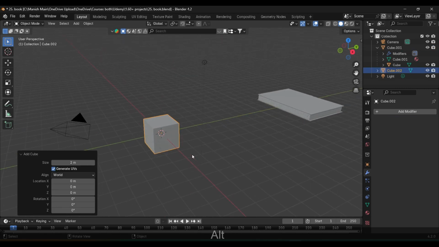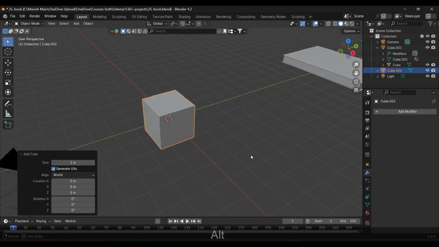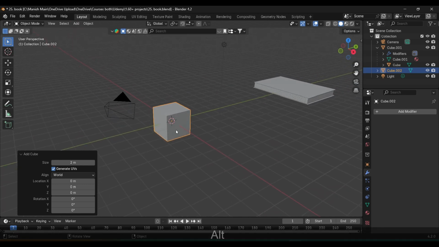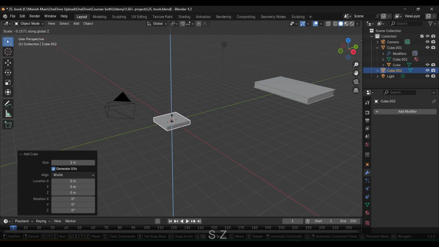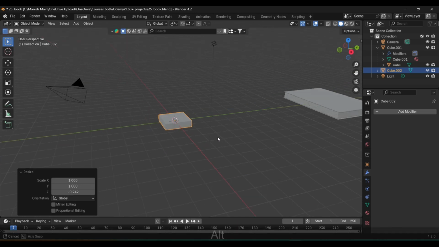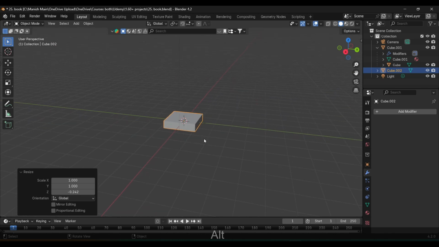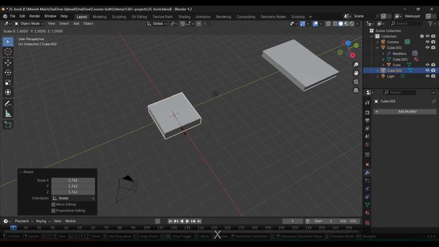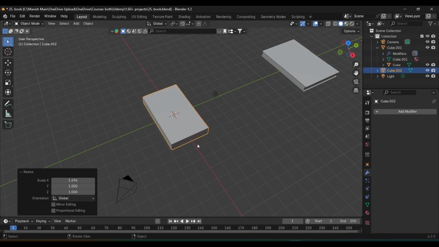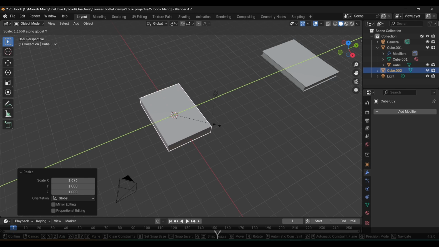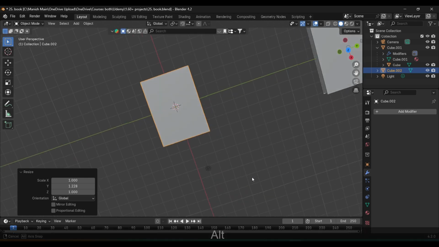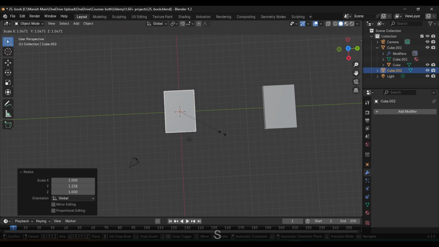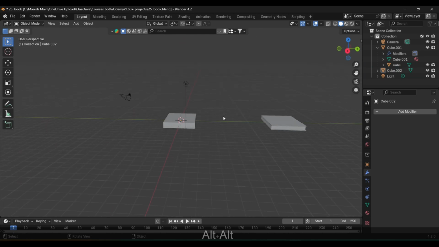As you know how to import a cube, I already told you, and make it flat in the Z direction because our book is now flat. Press S and Z to make it flat and choose what thickness you want and scale it. Now scale it in Z direction, X direction, and scale it in Y direction. Little scale it in both directions. Now it is looking good.